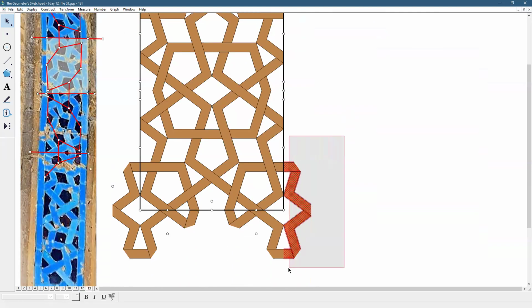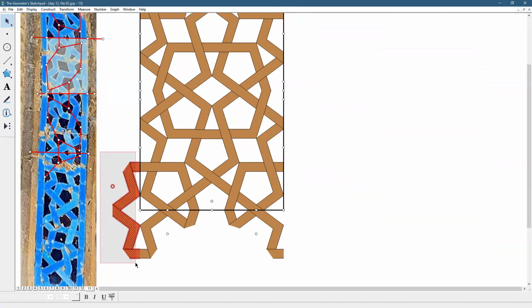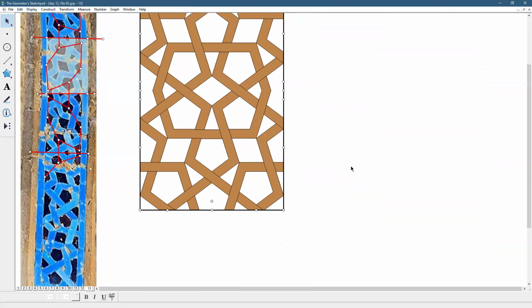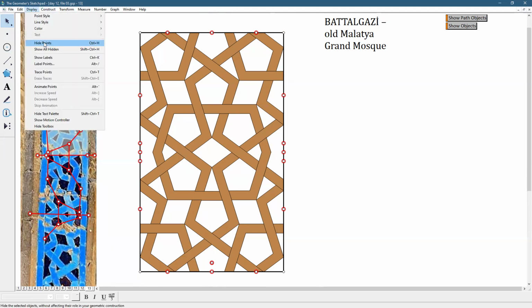Yes, and then I do the same here. And the bottom part is like this. Okay, so this is what we are getting in this case. And practically, we have to just clean it and make it bigger. So edit, select all points, just keep the corner points only. So display hide points.